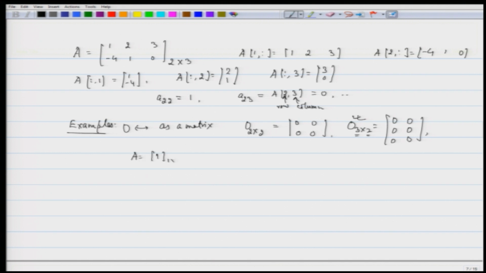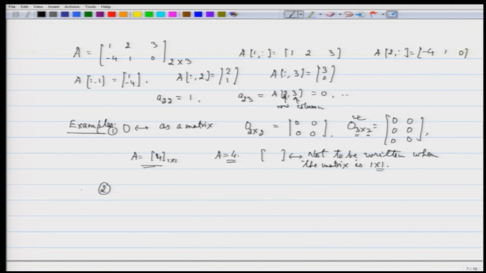All right. One thing that I just recollect is that whenever I have matrix A which is of size 1 cross 1, it could be any entry say 4, then I will just write A as 4 itself. It will not be written inside a bracket. So, this bracket will be lost, not to be written when the matrix is 1 cross 1, because it is just a scalar quantity. All right. So, this is the first example, the 0 matrix.